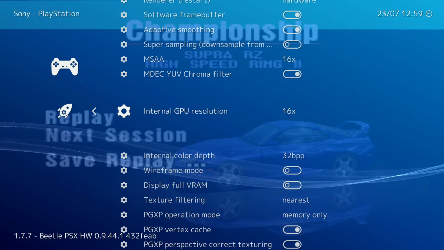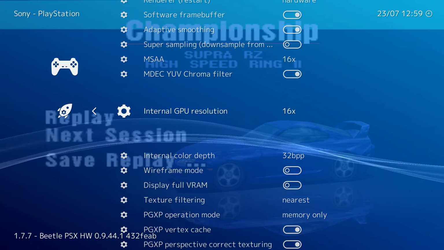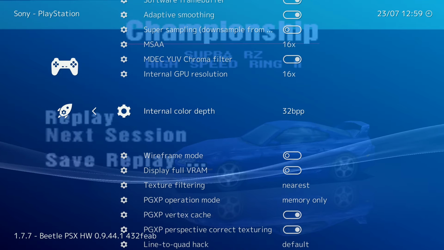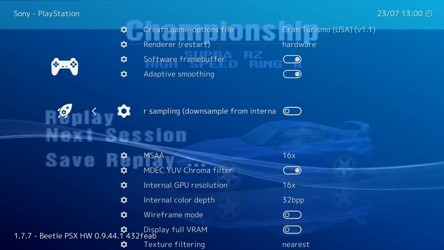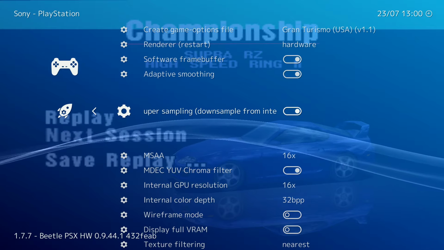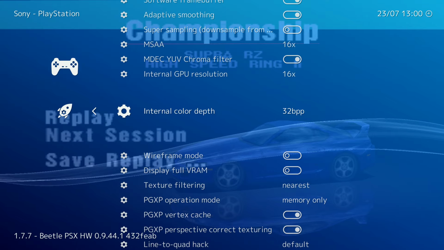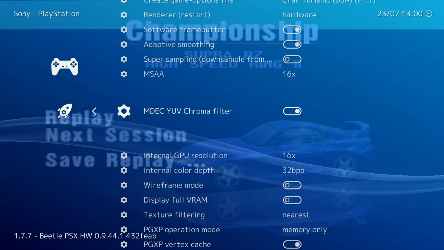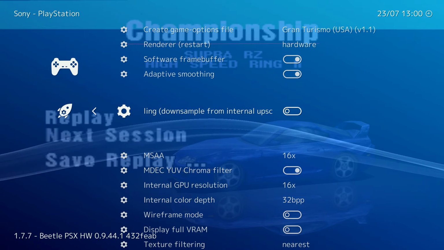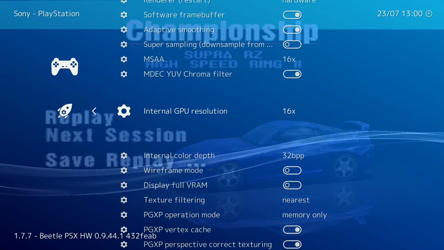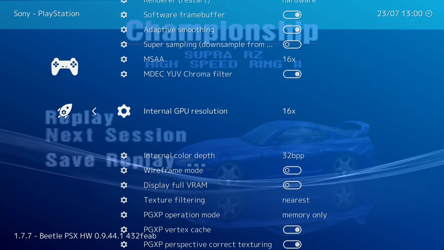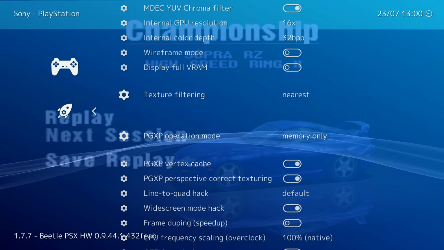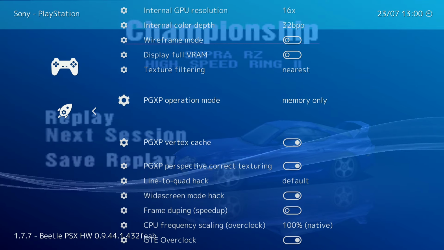Anti-aliasing, you know, a lot of this will depend on your hardware specifications, if you can handle this stuff. Internal resolution I max out, and it looks great for some games, and for other games you'd rather go with the super sampling. But these things seem to cancel each other out. If I enable super sampling, it ignores what I've got on my internal resolution. It just ignores it, does its own thing. So you have to decide whether you want the blurry super sampling look or the boosted internal resolution, really crisp look. Anyways, and there's the rest of these things. Like I said, you can pause it and look at these if you want to.